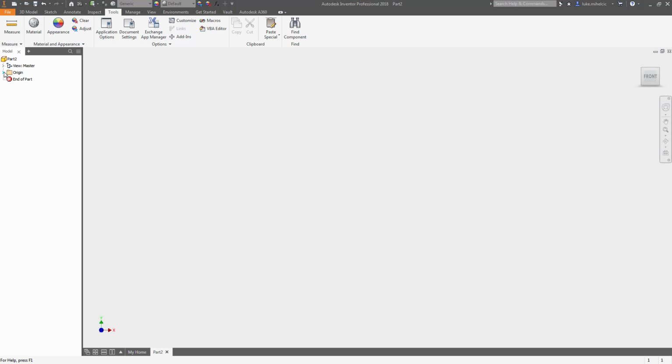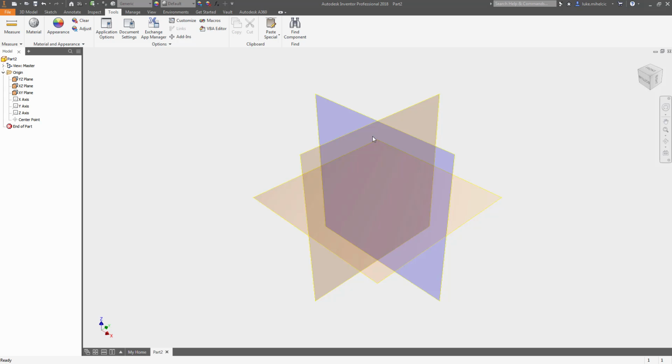I'm going to expand out my origin in the browser, and I'm going to turn the visibility on of my origin plane. So this is super important. This is 0, 0, 0. Anytime you're modeling a component, you have to build that component in relationship to 0, 0. If you don't do this, number one, when you go to put this into an assembly, things get inserted into assemblies based off of where their 0, 0 point is, and it could be flying off in space and not very easy to actually insert into an assembly.